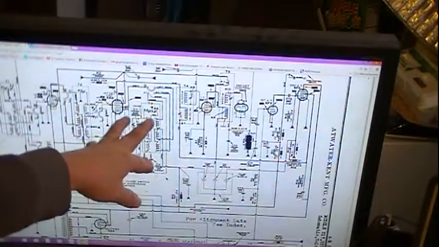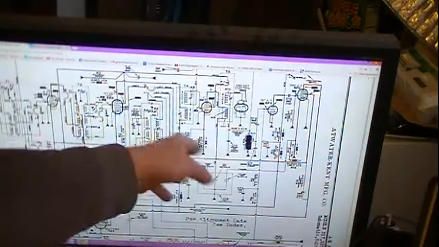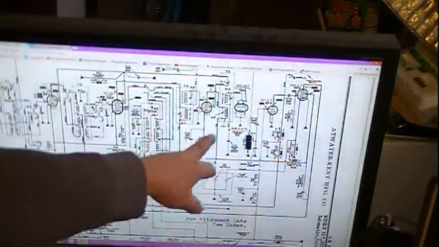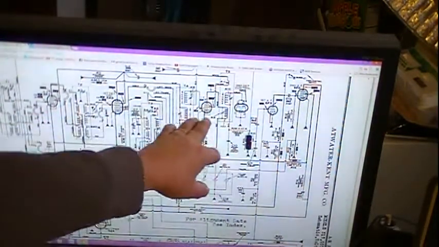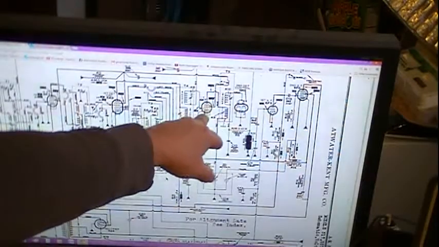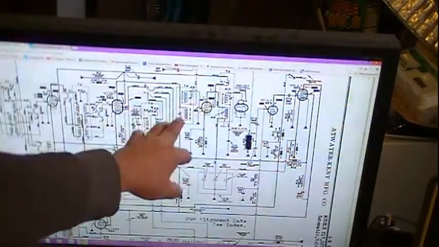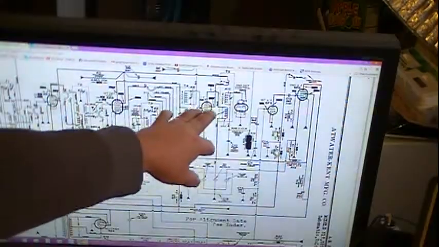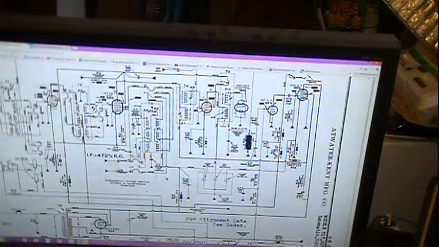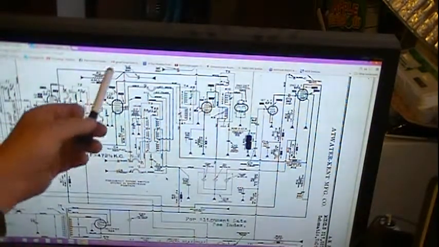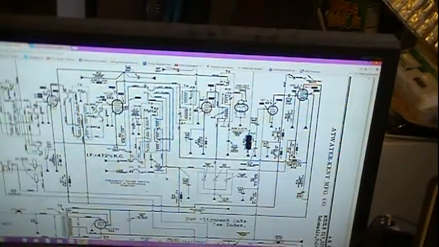The mixer tube doesn't care, the oscillator doesn't care, and it just feeds through, and the IF is where your main amplification is going to happen. And you can have more than one stage of IF. You can go up to three to four stages of this and get an exceptional amount of gain, and the radio becomes an extremely sensitive radio that can pick up very weak signals and very long distance signals.